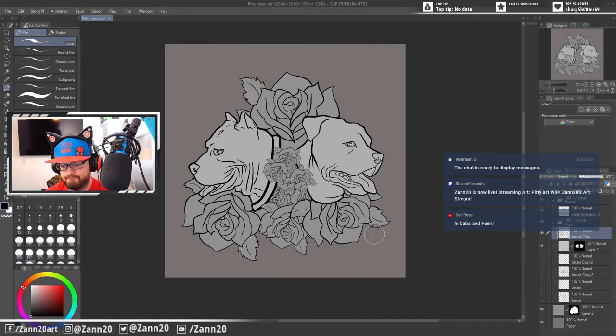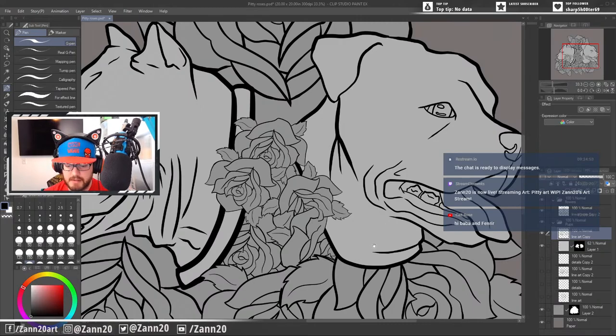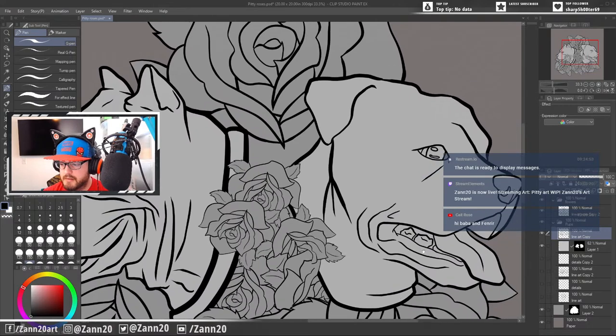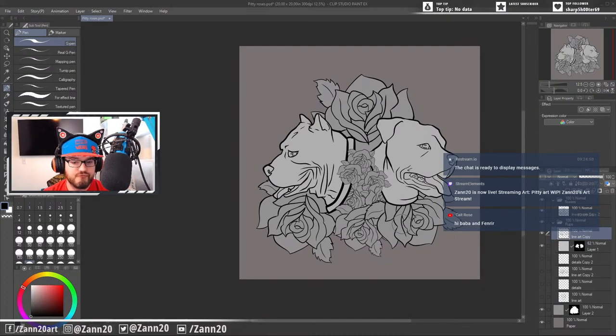Guess, let's see. I really like it. I think it looks really nice. I don't know what you guys think. I think it looks pretty nice, though. It's looking good. Let's see. Pretty nice as far as the flowers go, I think. I like how it kind of pops out in here. Maybe a little bit of depth in it because of that.